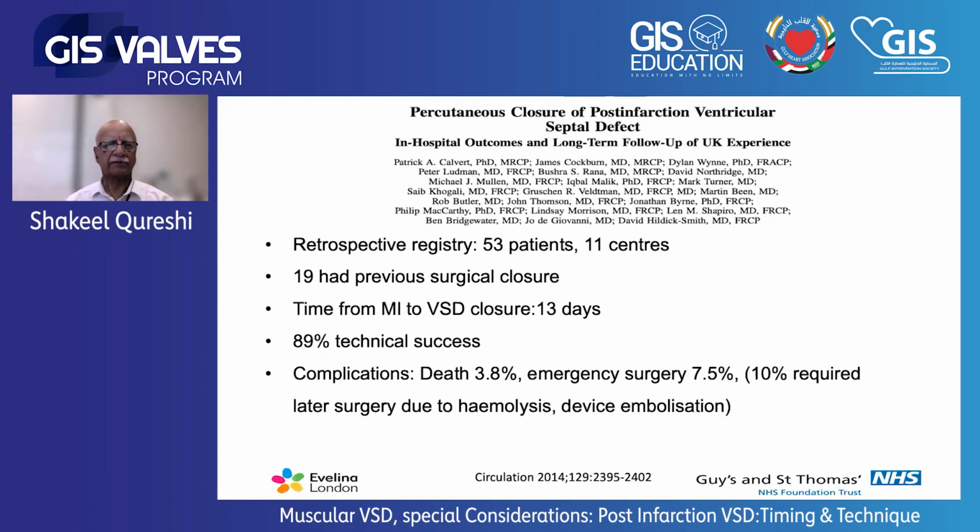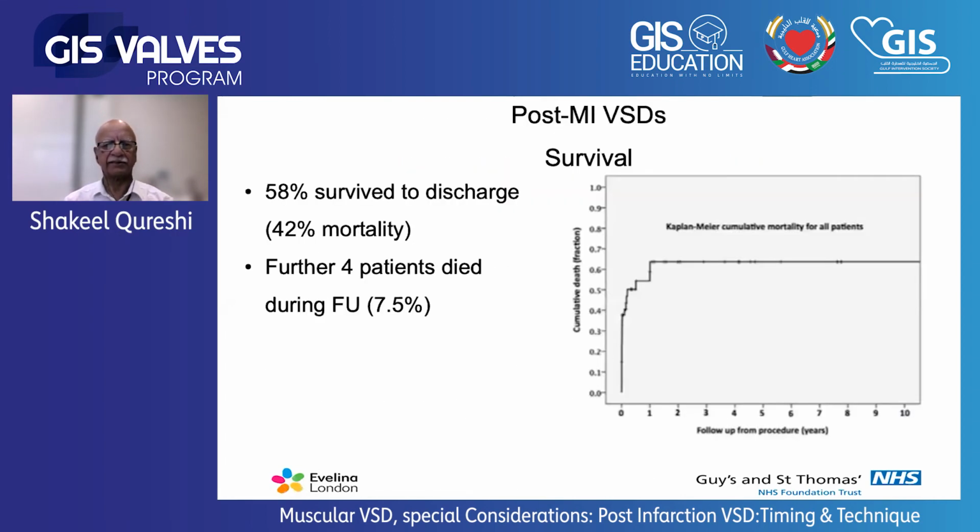A UK retrospective study from 11 centers, with 53 patients, was reported back in 2014. 19 of the patients had had previous surgical closure. The delay, or the time from infarct to VSD closure, was 13 days. 89% of the procedures were technically successful. Around 4% of the patients died, and nearly 8% of them required emergency surgery, and some of them required later surgery because of hemolysis and device embolization. The survival to discharge was 58%, so there was 42% mortality, and a further 8% of patients died during the follow-up.